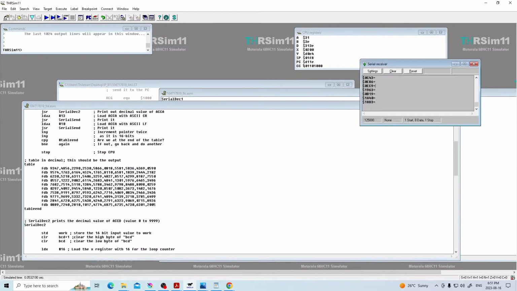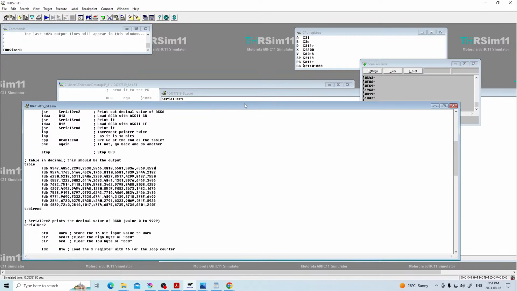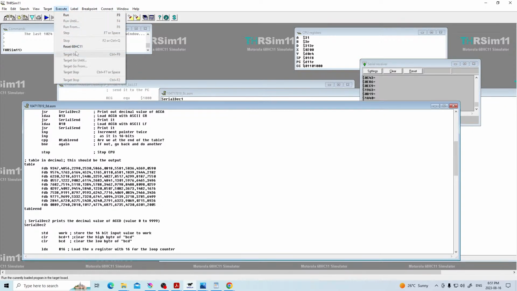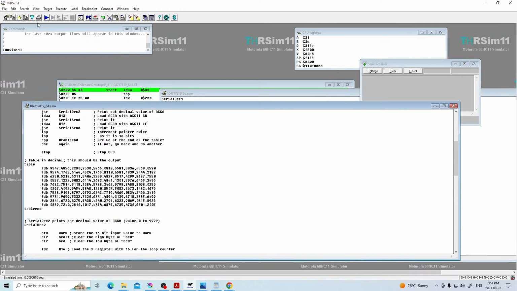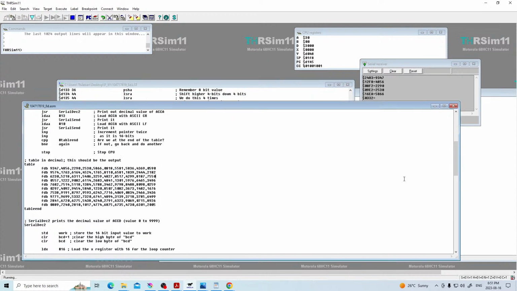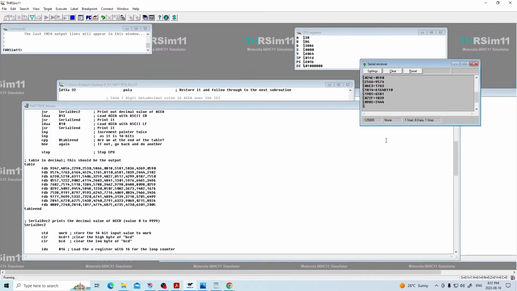Let's go ahead and run this one and see if it's working properly. Okay, I'm going to reset everything. Reset, run. Okay, now I'm getting the values, and I want to make sure it's ending exactly at the same point.